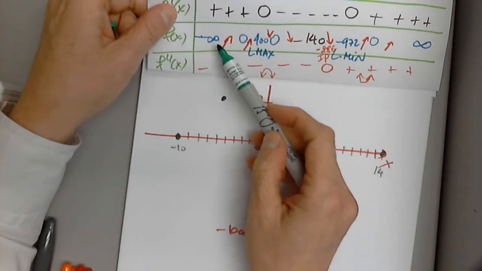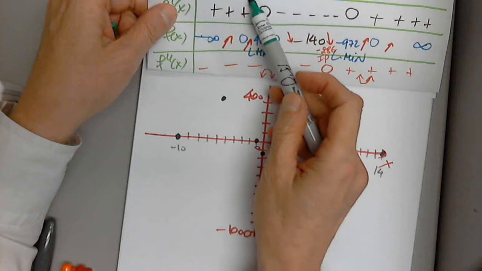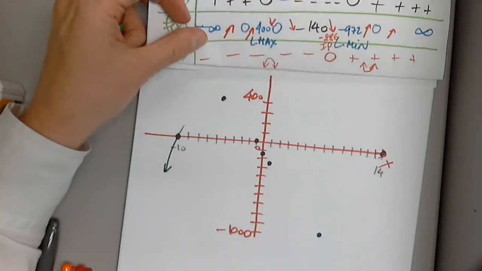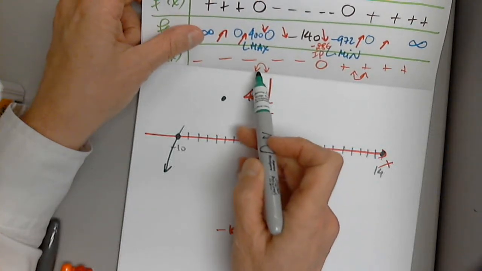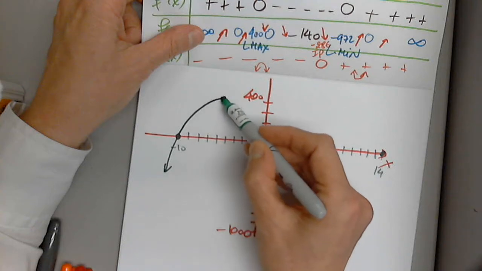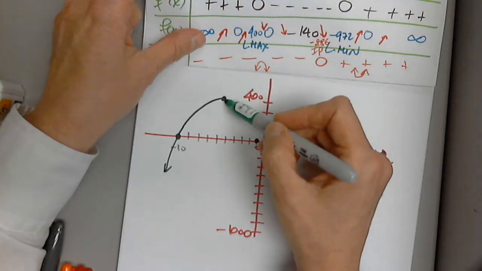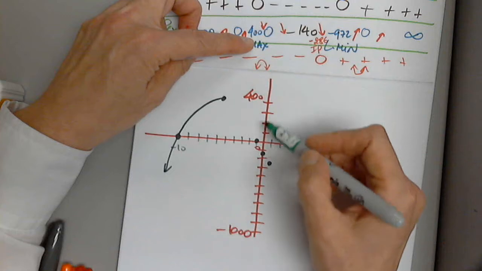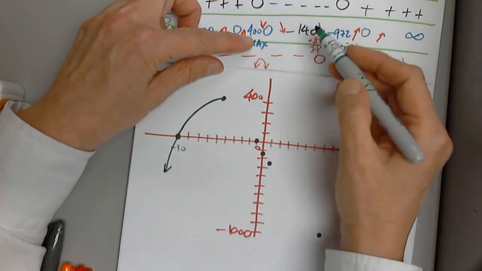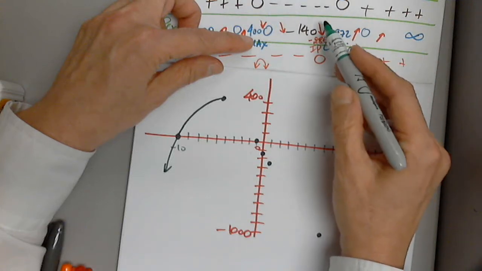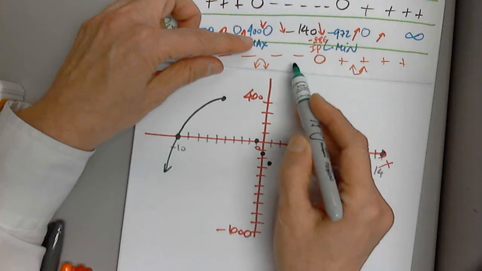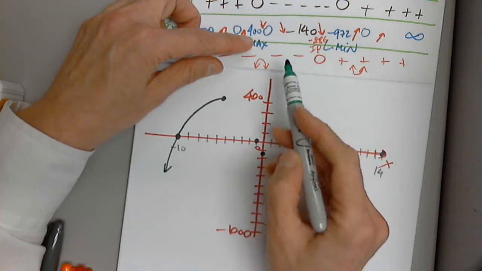From negative infinity, increasing, crossing at negative 10, 0. Fine. Opening it downward, of course. Continue to increase till negative 6, 400, opening downward. At this point, it starts decreasing towards negative 1, 0, and continues to 0, negative 140, and continues to 1 comma negative 286, all decreasing and all opening downward.